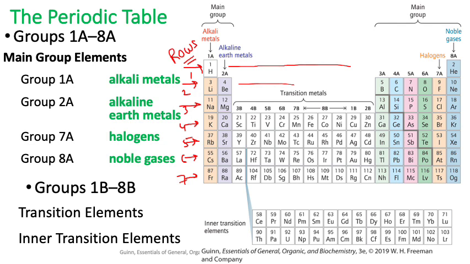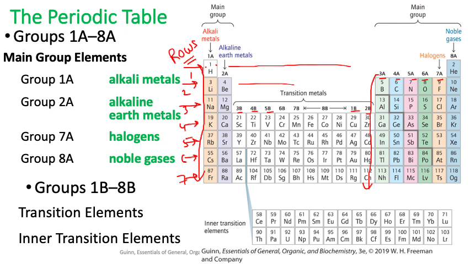18 columns. What are columns? These are columns, right? This is a column from top to bottom. So you will have 18 columns that have a group number written on them. That means this is 1A, 2A, 3A, 4A, 5A. These are the group numbers, right? And then you have 3B, 4B, 5B, 1B, 2B. So they have different columns with a group number.